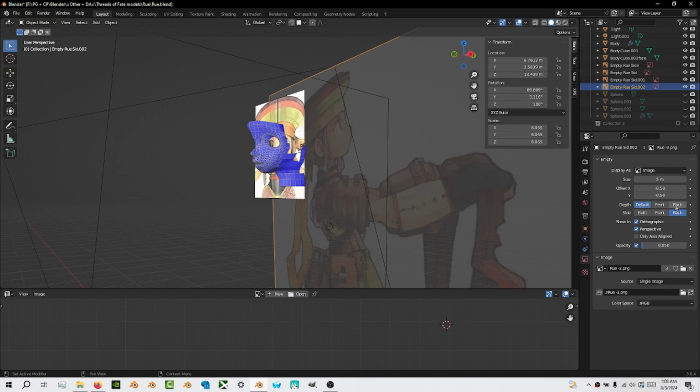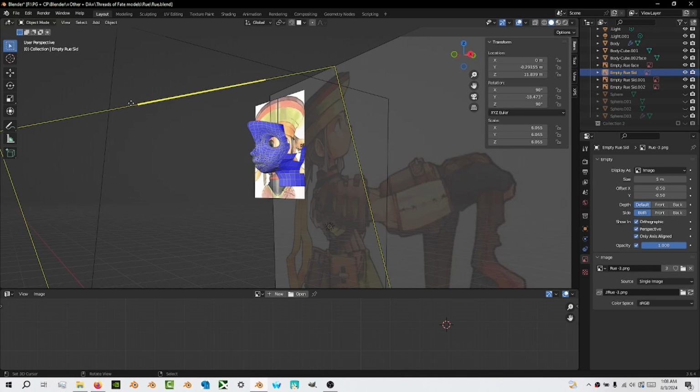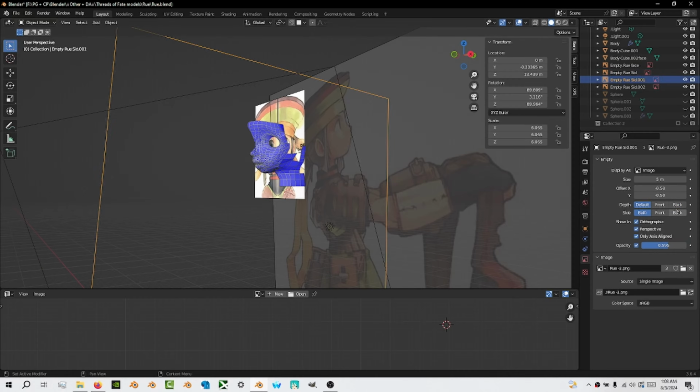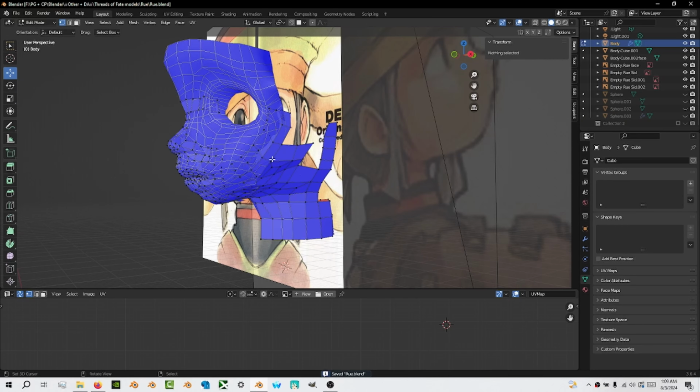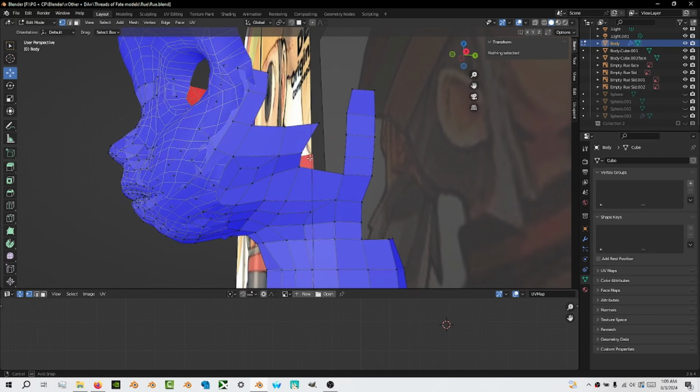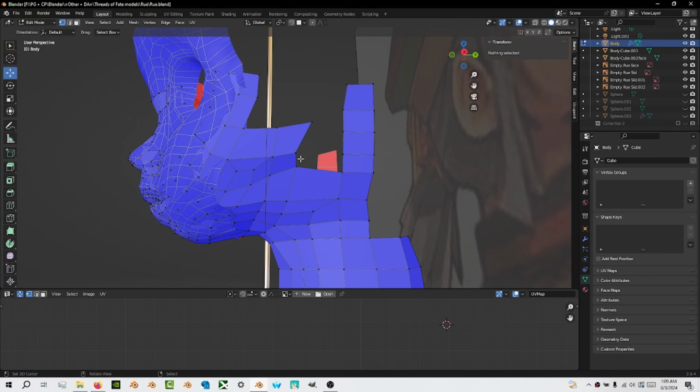I'll just keep it on default. There you go. Not front, back. And for that aspect ratio, I can put you in front and have you show through, right? Yeah, okay. Back is good.